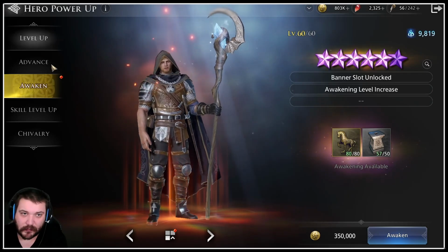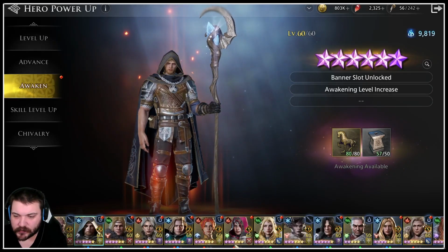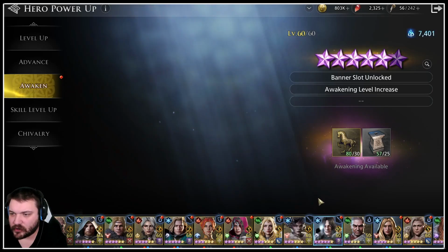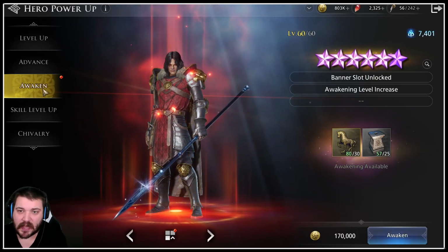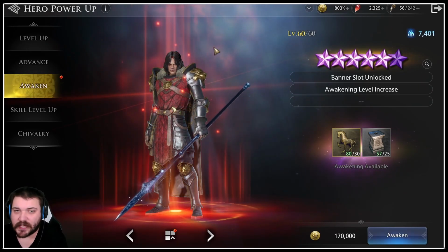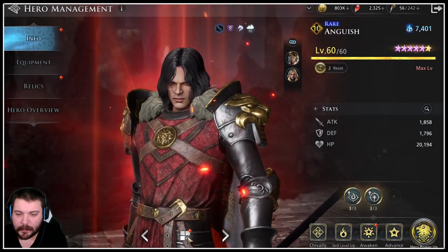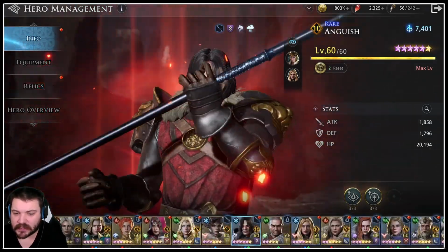So why am I bringing all this up? Let me tell you why. Because I was bringing characters willy-nilly up to like 4 and 5 stars for no reason. I don't know why I was doing that. I think there's something in my monkey brain that was saying, oh, I use this character all the time, let's get a stat increase on them. But the actual stat increase that you get from the awakened is very minimal.